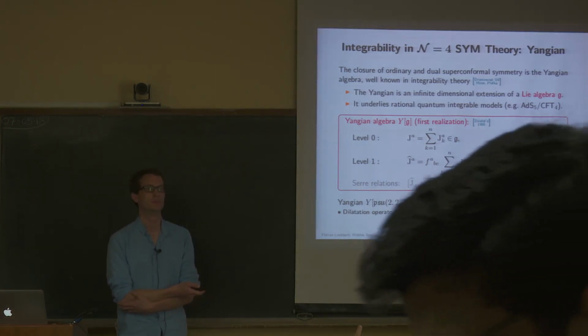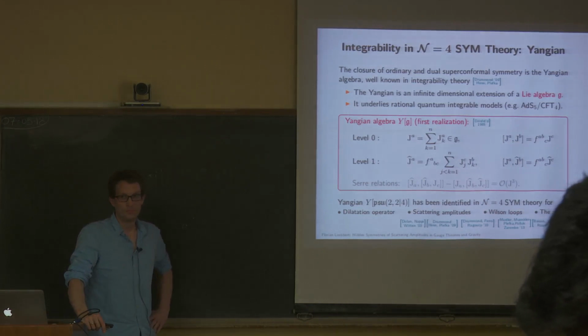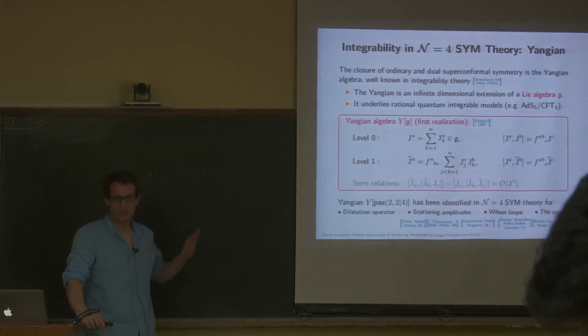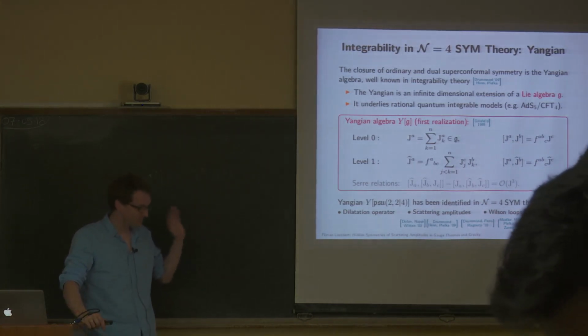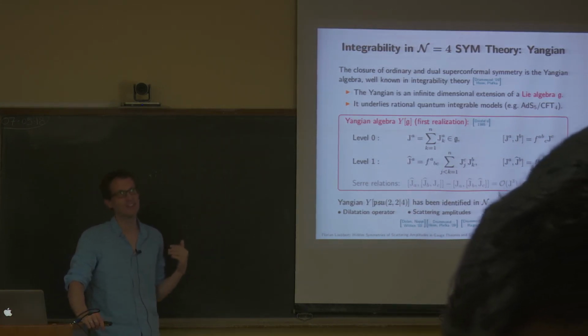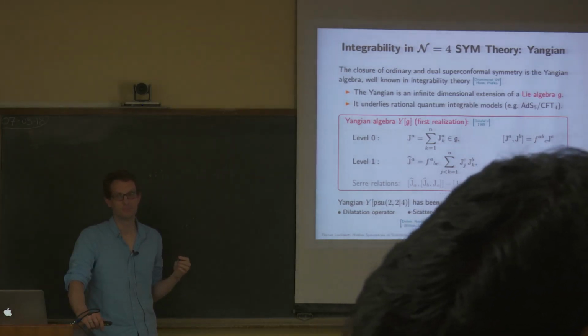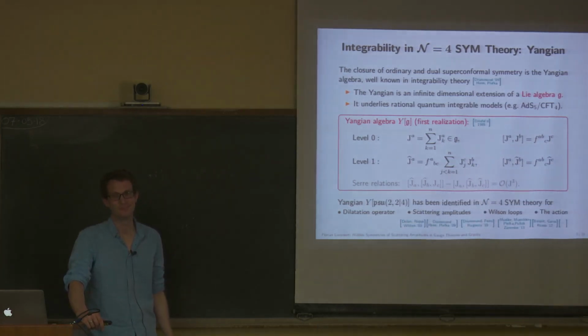So you mean in the level 1, are all the generators dual generators or not? That's your question. No, it's not that simple. Some of the generators turn into these level 1 generators. What I'm going to argue is that when you have a level 1, I can make a level 2, so level 2 has to be in some other. Then I can make a level 3, and that has to be in some other. How am I going to get a closed finite dimensional subalgebra?